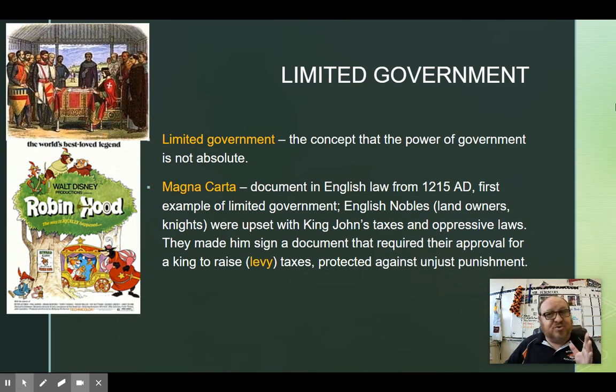So you are actually probably familiar with this story of the Magna Carta. You just don't realize it. We've got this picture over here. One of the beloved Disney movies, Robin Hood, and all the other variations of Robin Hood. The story of Robin Hood is the story of the Magna Carta. Prince John in Robin Hood is King John in the history of the Magna Carta.